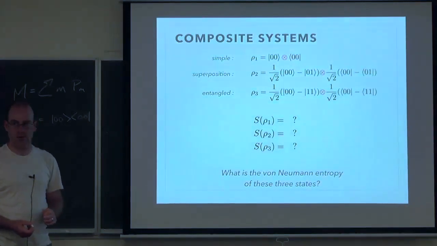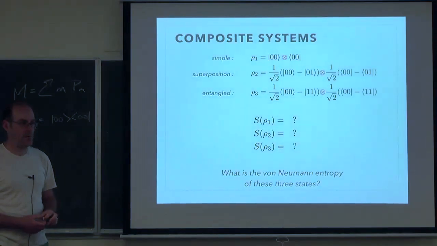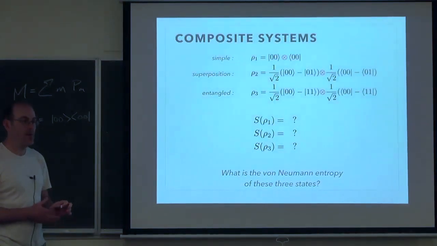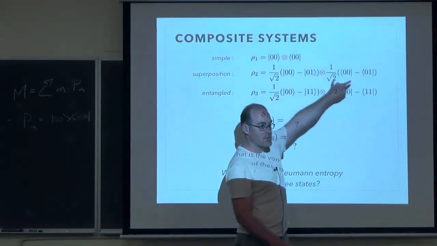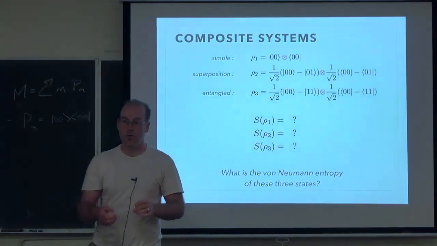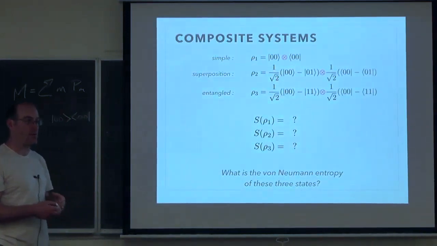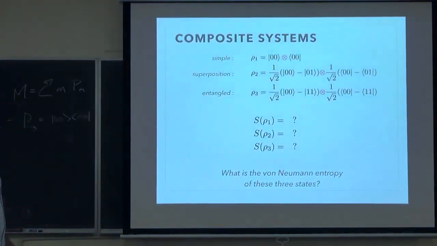Possibly more challenging. It should also be 0 because it's the pure state. Right, and how do you know it's a pure state? Because it's not a mixture, because you're writing it as an outer product. Exactly, I was able to write it as an outer product. And I did it explicitly, so I already did the factorization for you. So you can see that it's an outer product, therefore that means it's pure, and this means that the von Neumann entropy is 0.